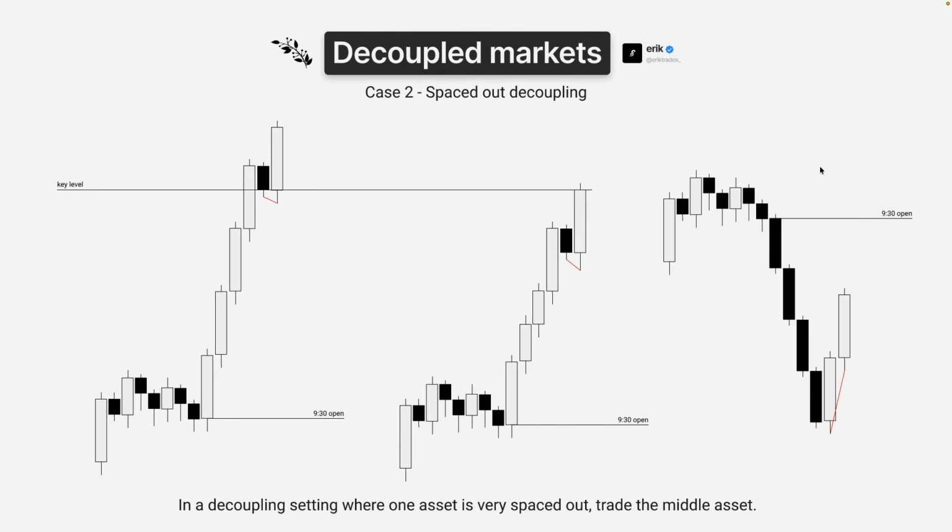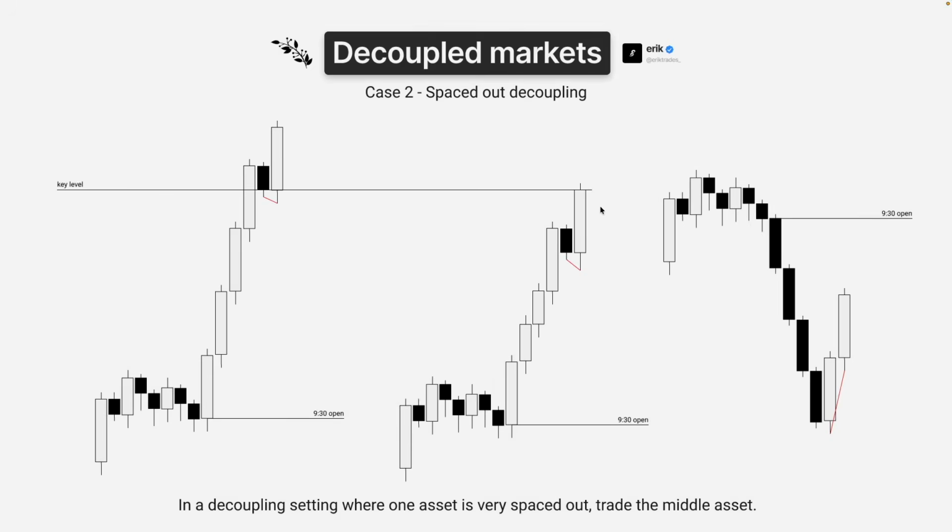So we're not going to pay attention to this asset. What we're going to be looking at is ES and NQ, right? I mean, NQ and ES. So a lot of the times this is going to be NQ, this is going to be ES, this is going to be YM. So ES is almost always the middle asset, right? So NQ takes a key level. We fail to manipulate. We have the strength switch between ES and NQ.